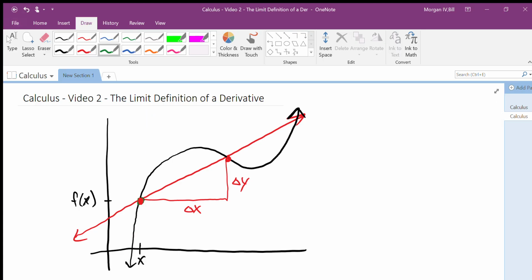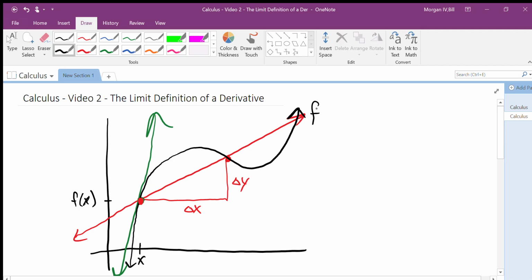Let me try that again. Drawing lines is not my forte. The tangent line looks something like this line in green. It intersects that curve at only 1 point. And I said in a neighborhood because technically this looks like maybe a cube function, this f of x cube function here. This is our function f. This tangent line could intersect that curve at a second point somewhere later on down the road. It doesn't matter. We only really are thinking about this sort of neighborhood that we're looking at right here.